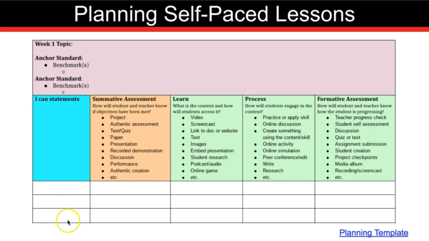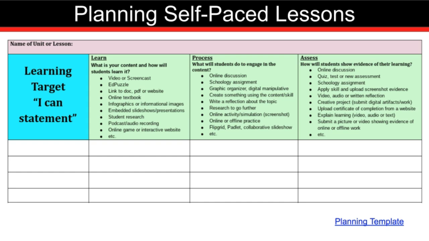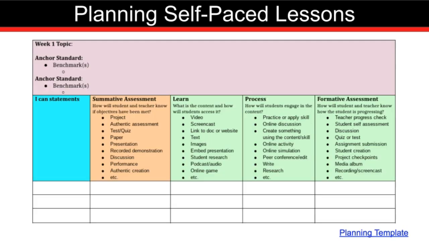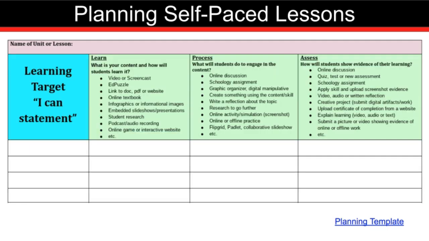So you would do this planning for each of the I can statements. The other model is similar. It just takes out the summative assessment piece. I caution too much against that because you do want some kind of a summative assessment, but sometimes the formative can be built into the processing. And if you use this sheet, you'd want to make sure that there's some formative assessment there. So use one of these handy templates to plan your course.